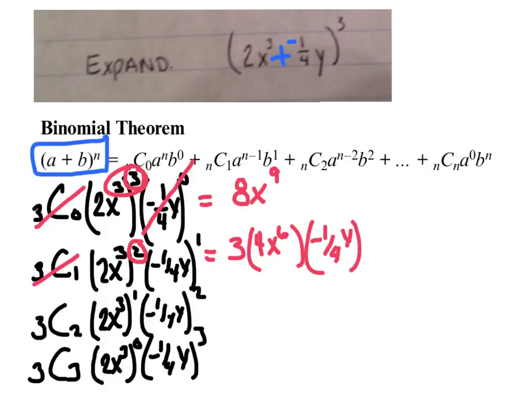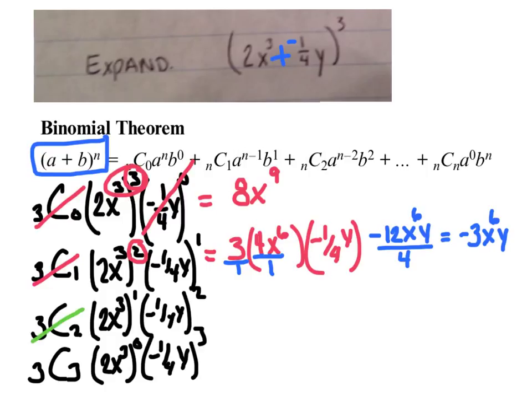1/4 y. Now I'm going to multiply. And if this bothered you, it's always easy to turn everybody into a fraction. Fractions are actually very simple because when you multiply, you just go across the top and across the bottom. So on top, I get a negative 12x to the 6th y. And on the bottom, it looks like I just get a 4. And if you can simplify, you want to simplify, that's a negative 3x to the 6th y.